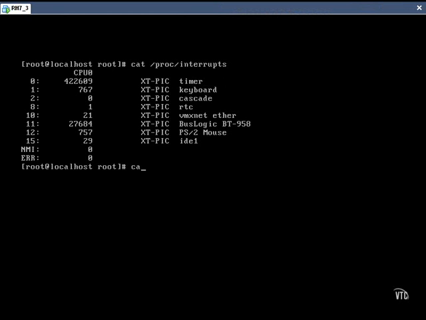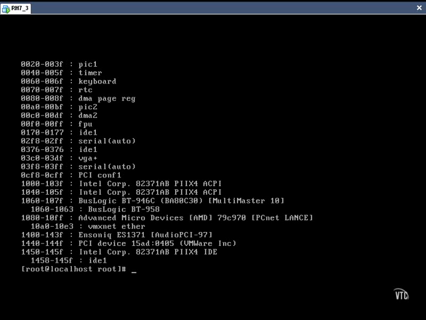Now we might also want to take a look at the I/O or input-output ports. These are hexadecimal numbers that are assigned to peripheral devices to allow them to communicate with the processor. And finally, another important one is going to be your direct memory access, or your DMA channels.